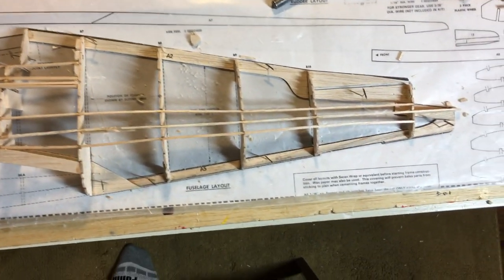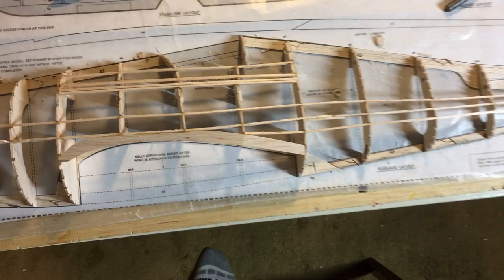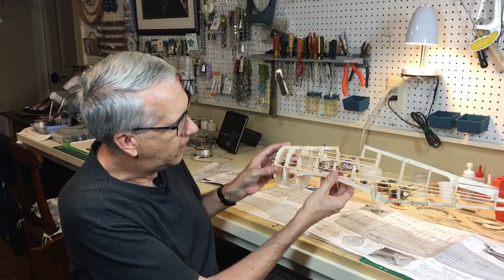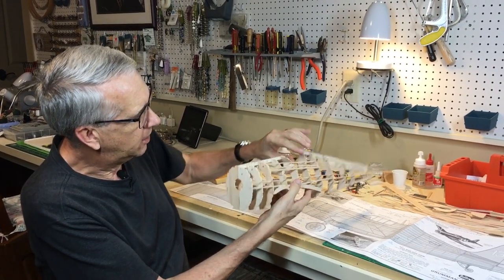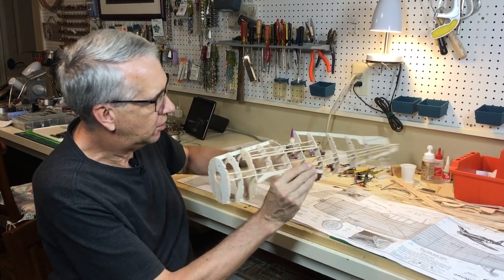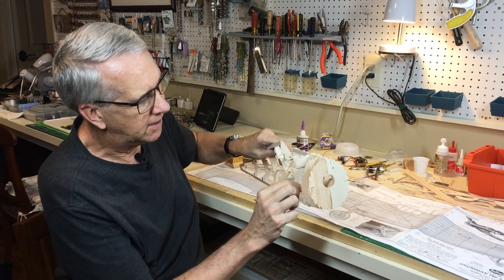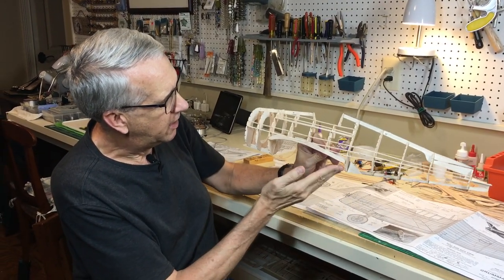Here's a fuselage half completed on the plans. Notice I put in just the lower stringers to make sure everything is held in place so we have space in the top to install the control rods to the control surfaces. So here we are so far. Classic Guillows construction where you build the formers on one half of the fuselage laid flat on the plan as I showed previously. And then I've just started putting the other half of the formers on this side. And the wing will fit in here. There'll be some underbelly work here.